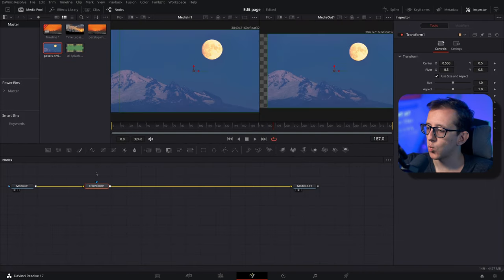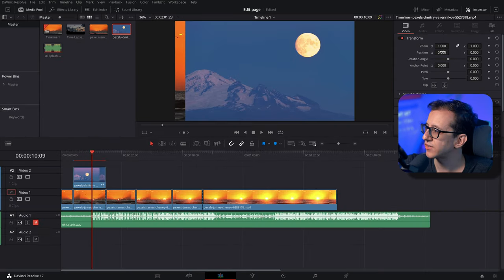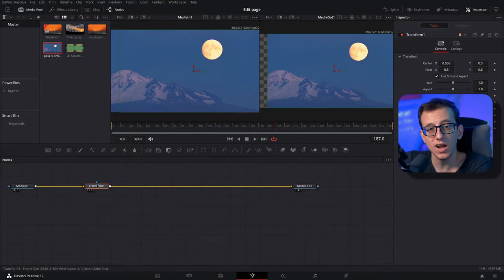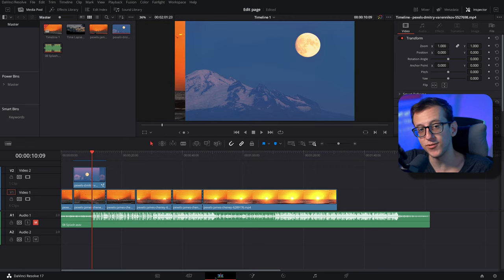because I shifted it to the right with the transform node here. Now you might ask, what's different from using a transform node in Fusion to shift it to the right to using the inspector in the edit tab to position it to the right? The answer is control. We're not gonna dive any into animation in this video, but for example, it's much easier to animate movements and things like that in Fusion than it is on the edit page. Generally, the effects available to you on the edit page are gonna be less powerful than the same effects available to you in the Fusion page. Your workflow can be as powerful or as streamlined as you need it to be, down to the individual project's needs. That's something you don't get out of Sony Vegas, that's for sure.